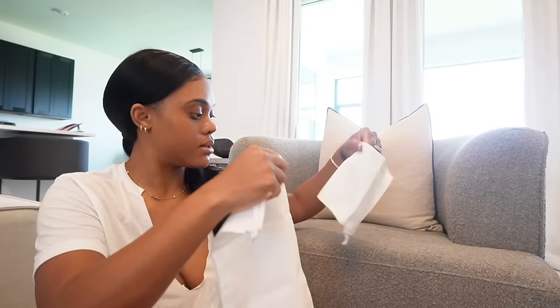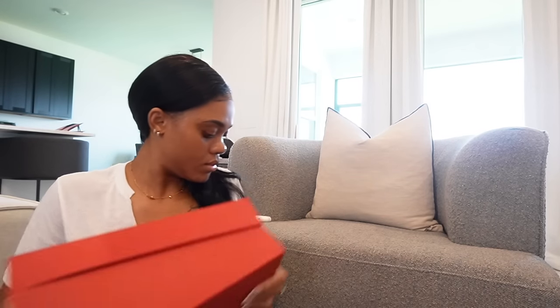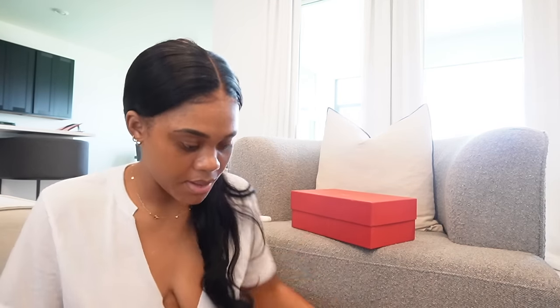These are the dust bags to put the slippers in. This is how I keep my Hermes sandals and the other ones, the Gucci ones. Every sandal's in the bag. This is how I keep them. So we have that there. Let me put my birthday stuff back in it. I like this message. And let me put back some of these. Just keep them in the box just because.